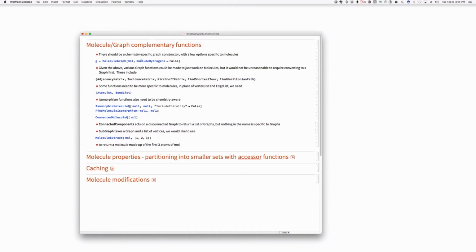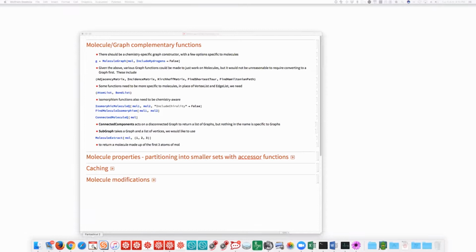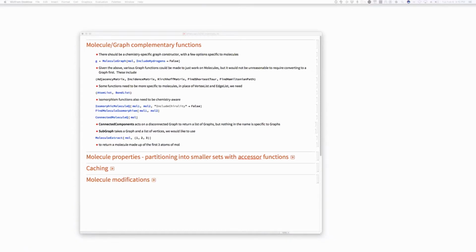So Graph has lots of named constructors like CompleteGraph or PetersenGraph, and this would be a MoleculeGraph that would produce a graph object. Sounds good to me. And it's an ordinary graph object. In other words, things like double bonds are represented how? Either as multi-edges or as properties on the edges. I don't know which would be better. Or they could be weights. Okay. Graph in the Wolfram Language is very versatile, and you can have properties at the whole level.